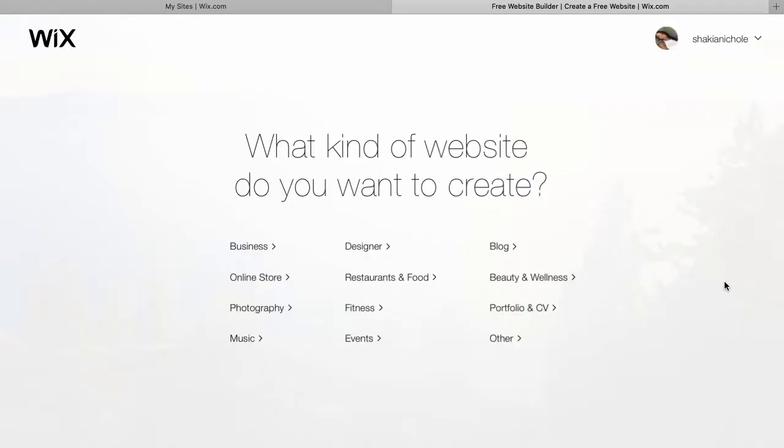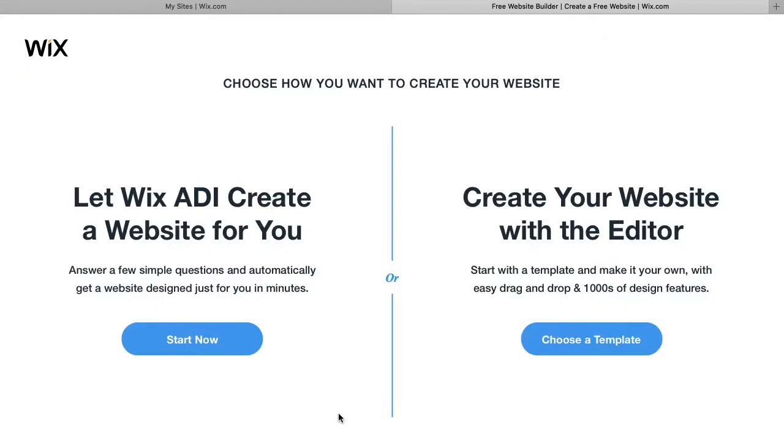When you're trying to create a website, you'll see this screen, and they have all different kinds of categories. And of course, because we are estheticians or lash artists or in the beauty industry period, we're going to choose beauty and wellness. And here you have the option of having a website being created for you. I've never chose that option. I've always chose create your own website.